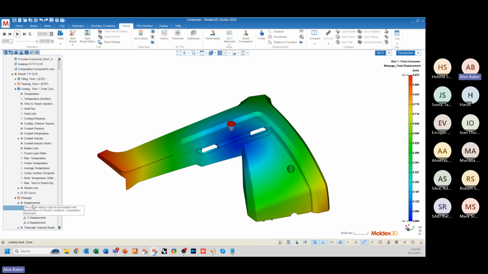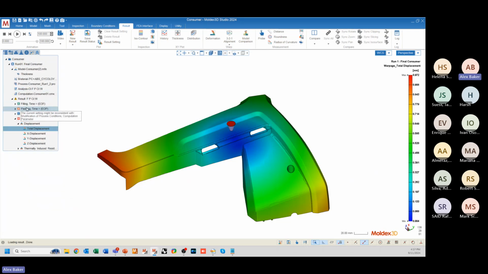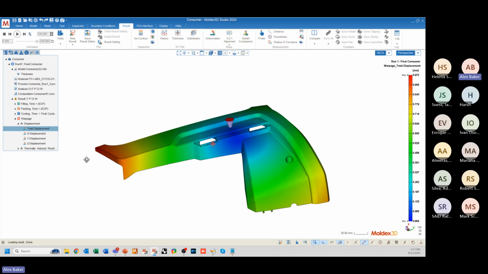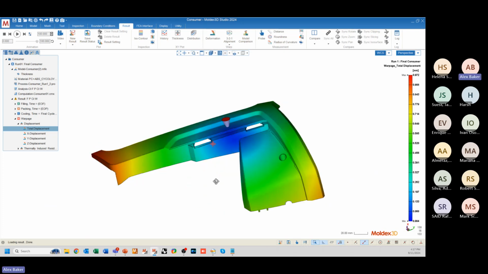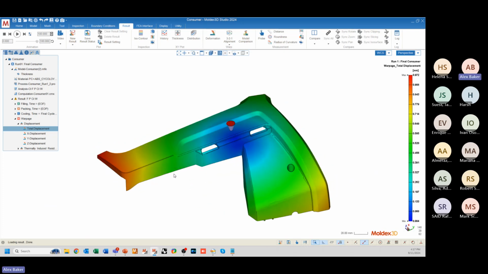For that reason, it's highly, highly recommended to look at the filling, packing, and cooling results before looking at the warpage results. One of the most common mistakes that I see from a lot of users is that you'll run the warpage analysis, you'll go straight to the warpage results, and instantly, once you look at the displacement, you're going to be biased and you're going to start looking for answers rather than having the answers or even having questions coming into the warpage result.